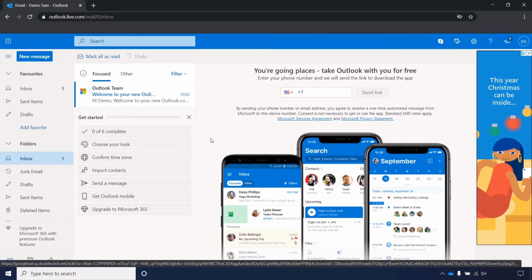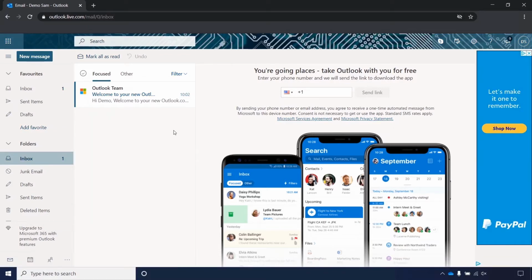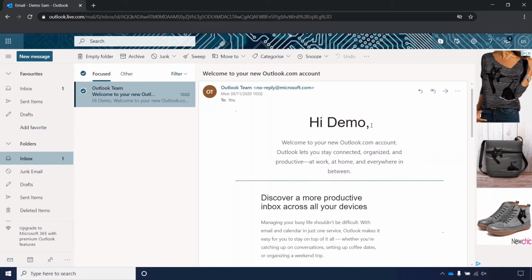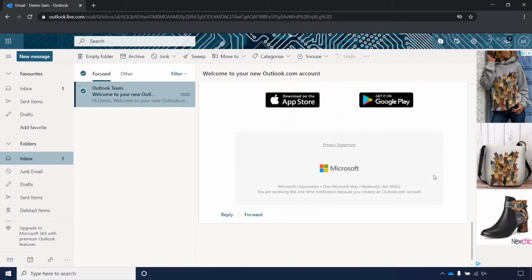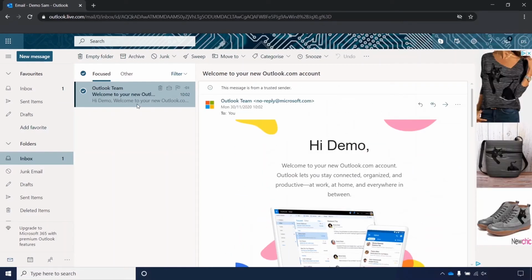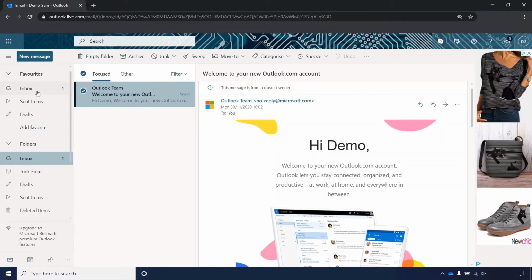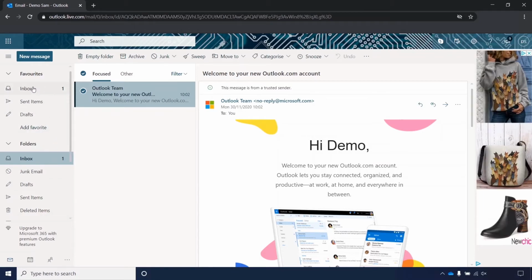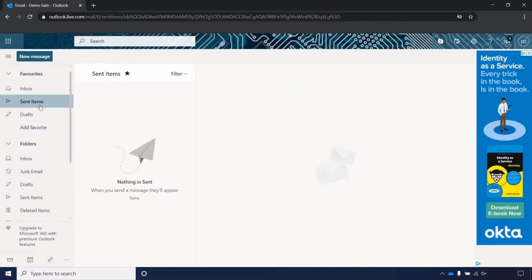So now we're in Outlook, I'll give you a brief run through of some of the most important features you'll need to see. So the first thing to look at here, this is a new email. So this is basically a welcome email from Outlook that you'll get, which explains a bit more about your Outlook account. But any new emails you get will sit in this section of Outlook. To the left here, you've got your toolbar menu. So you can see Inbox is where your emails will sit. Below this, you'll have Sent Items, so whenever you send an email, you'll be able to find it in here.